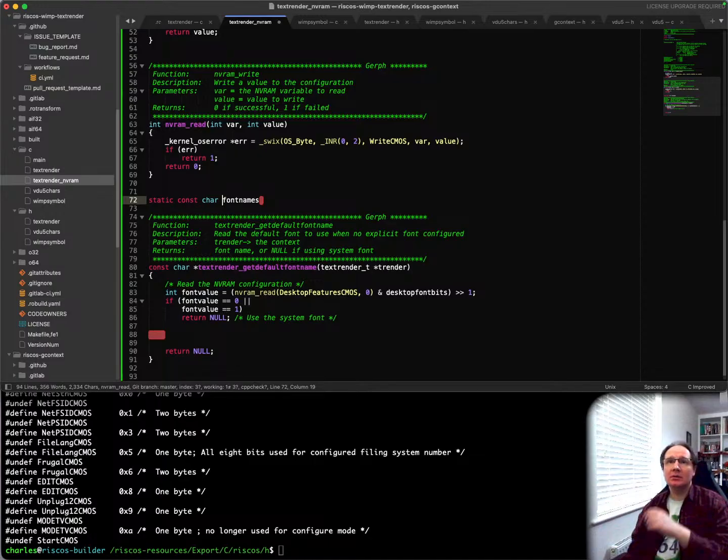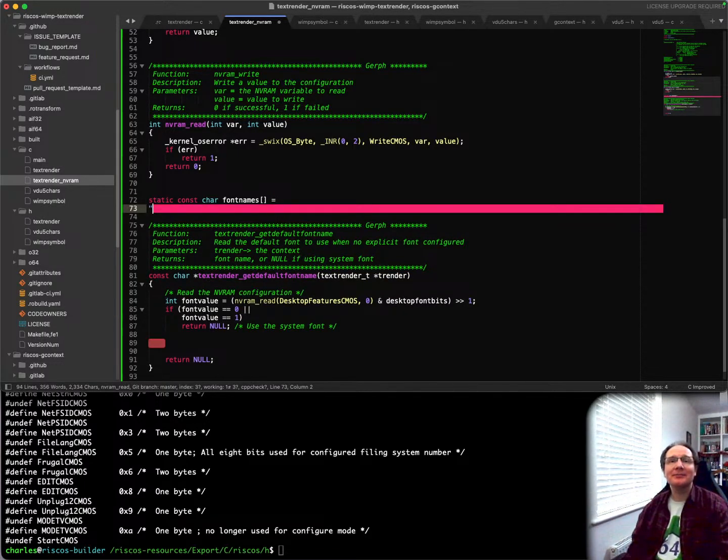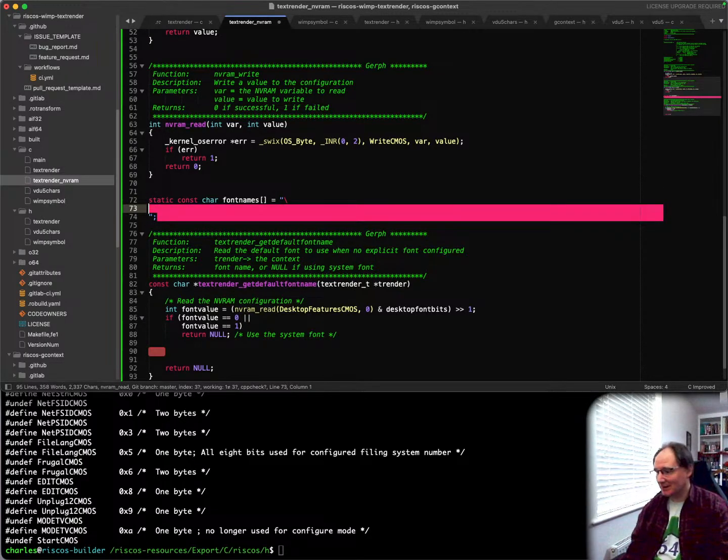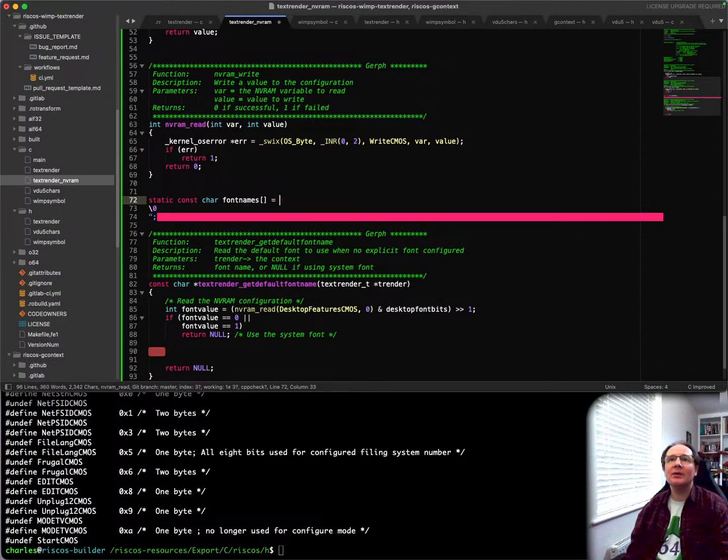You know what I'm going to do? I'm going to just give them a big array, and we'll define it as a big string because we can. And then we'll step through it because, yeah, why not? Except I do need to know what the standard fonts are. So 0 is use system font. Actually, I don't need to do it this way. I can do it this way, can't I? Yeah, that's a good idea.